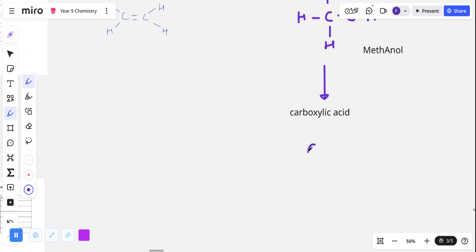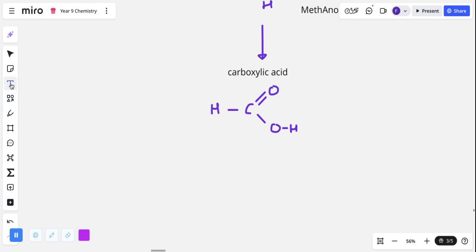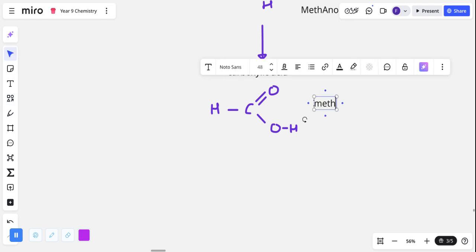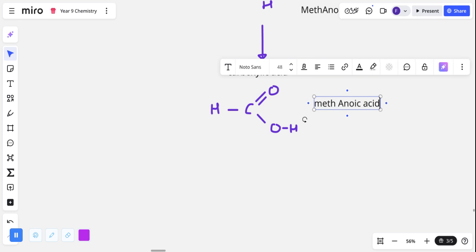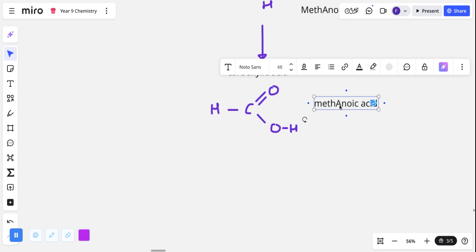So I'm going to start off with one carbon. The functional group looks like this: a double bond to O, and a single bond to OH. This is the functional group. This is what a carboxylic acid looks like. So 1, 2, 3. The simplest of carboxylic acids would have a hydrogen here. This is one carbon, M for meth. This is methanoic acid. Again, there's no space there, and no capital letter there, but I've put that there so you can see how I'm naming it: methanoic acid.